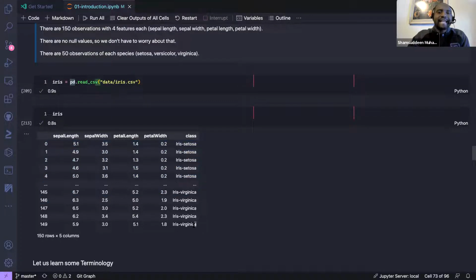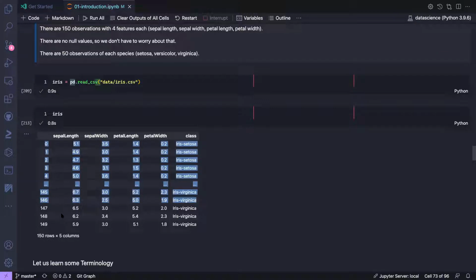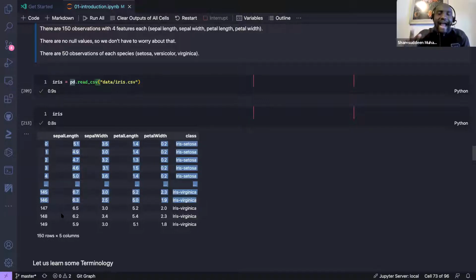Therefore, the test set contains only 30 Virginica. Do you think the machine learning model will make a good prediction on the test set? No.